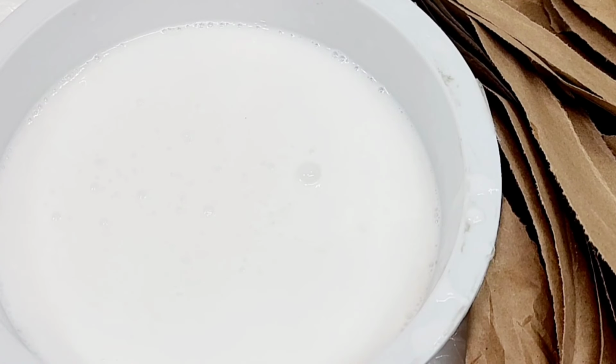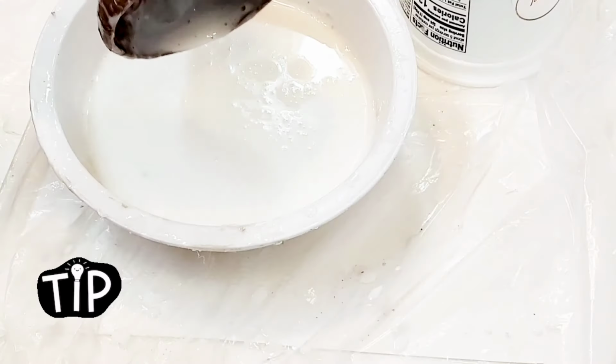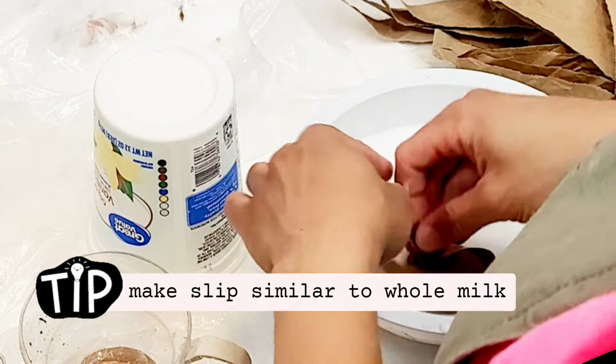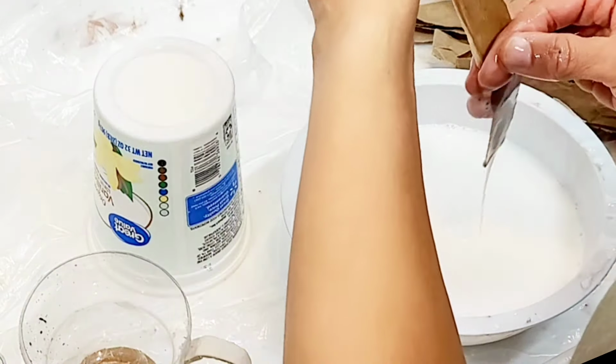My slip is a mixture of white glue and water that is the consistency of whole milk. There are no exact measurements, so don't overcomplicate this for yourself. Just add water to white glue until it's thin enough to dip the strips easily.